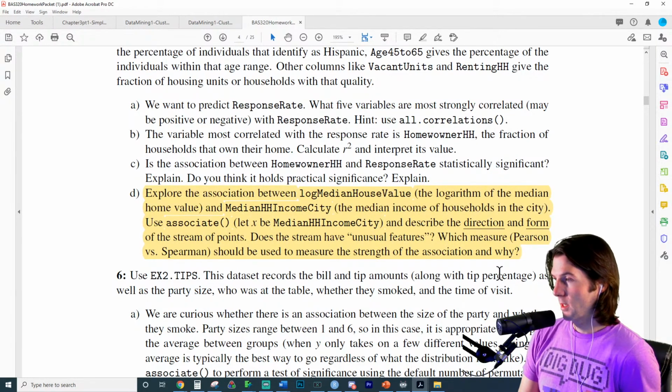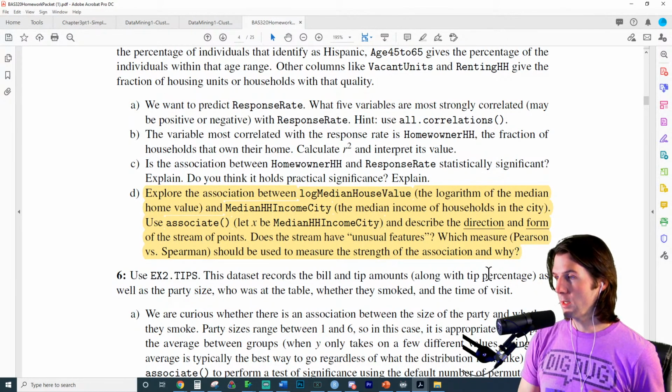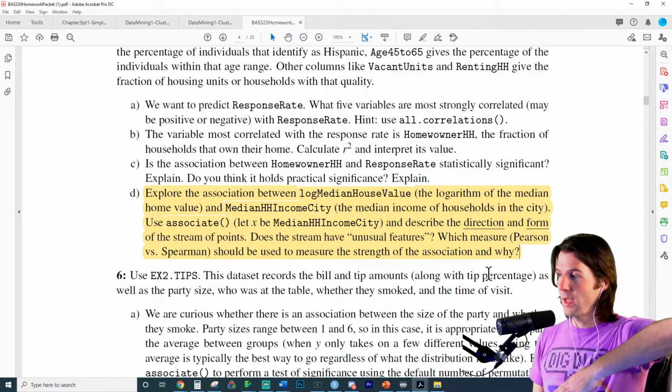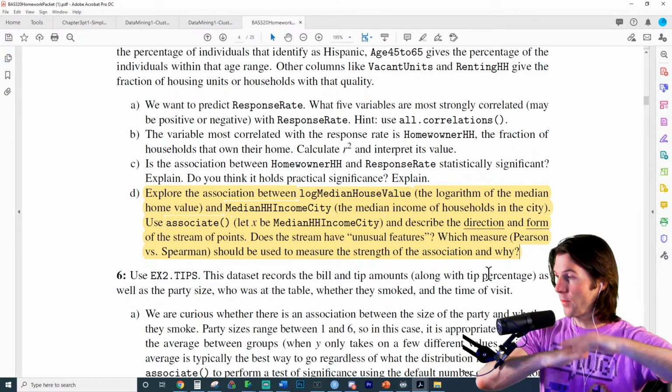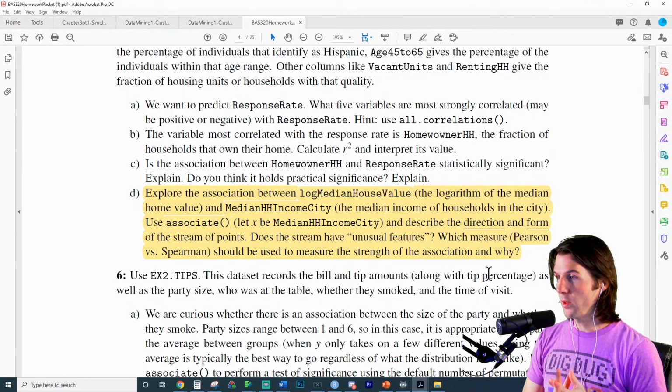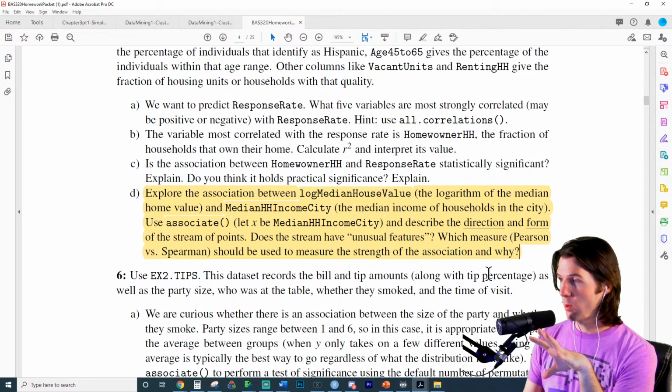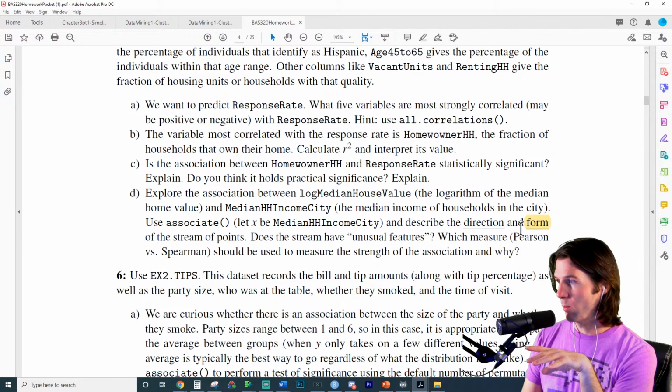So I think explore the association. Yep. So when we look at this right here, when we describe the strength, the direction, and the form, the direction needs to be either positive, negative, or neither, which doesn't really follow positive or negative. The form will either be linear or not linear. And think about this. What we need to remember is these answers, especially when it comes to form, are going to be what dictates our choice between Pearson and Spearman.